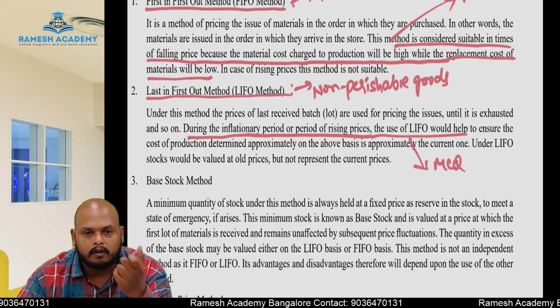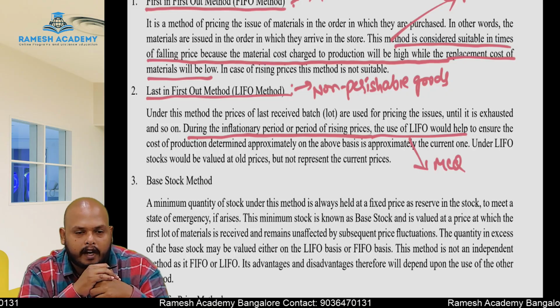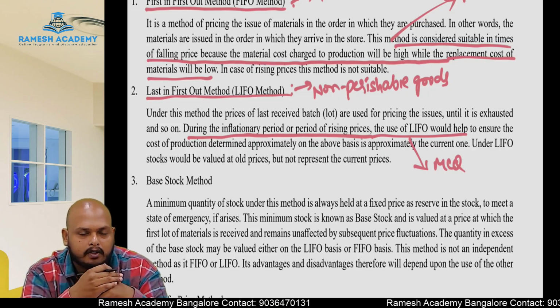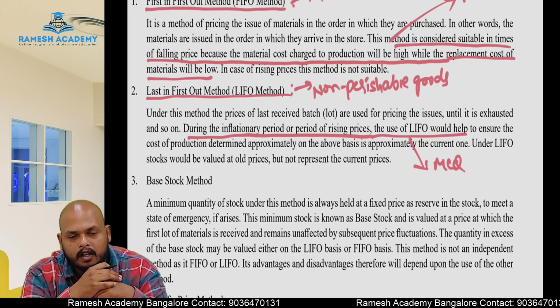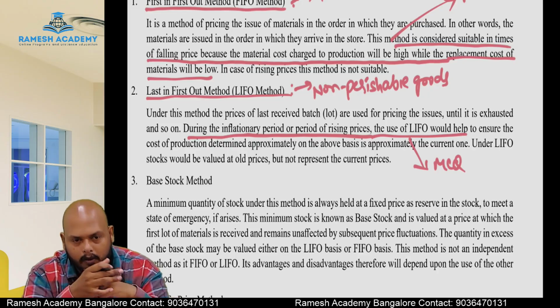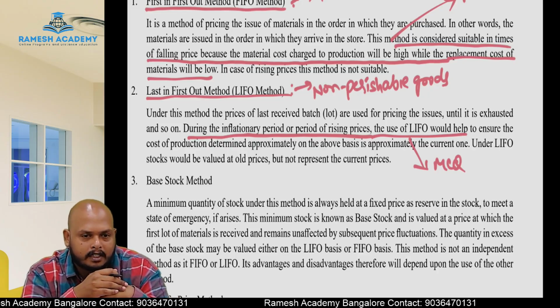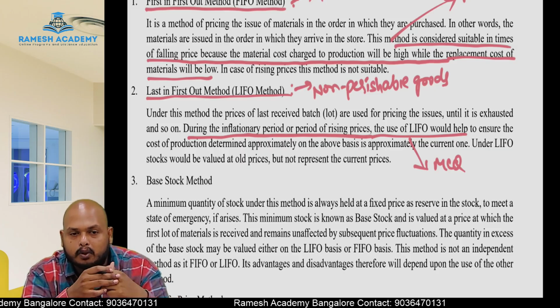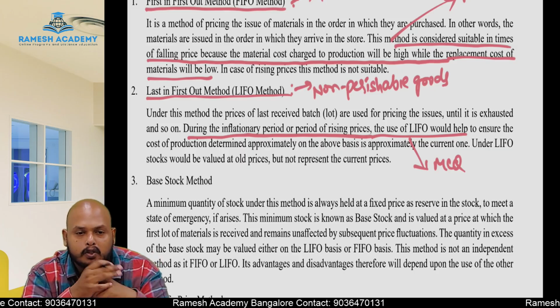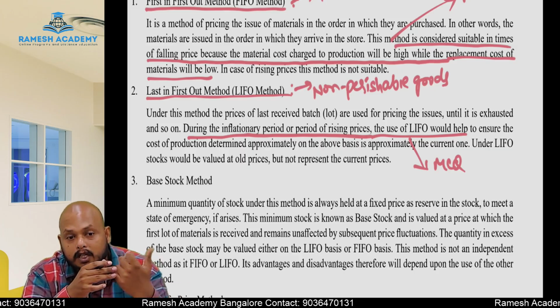Example, sir, you can take wine. In the case of wine, the storage period is more. If it is 50 years old, if it is 100 years old, the value of the wine will be more. If it is the latest, like 2 months, 3 months old, the price will be very low. Not only that, if you are going to a rice shop, there will be 2 types of rice, like Sona Masuri rice and steam rice also. What is the difference between these 2 rice? They look the same, but what is the difference?